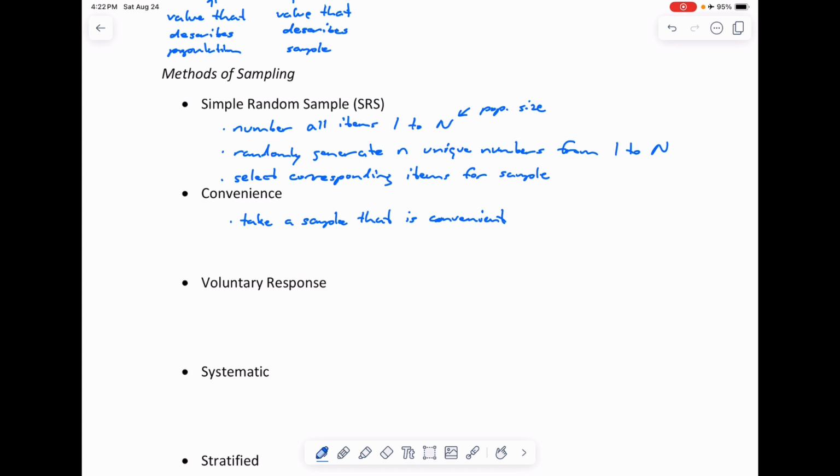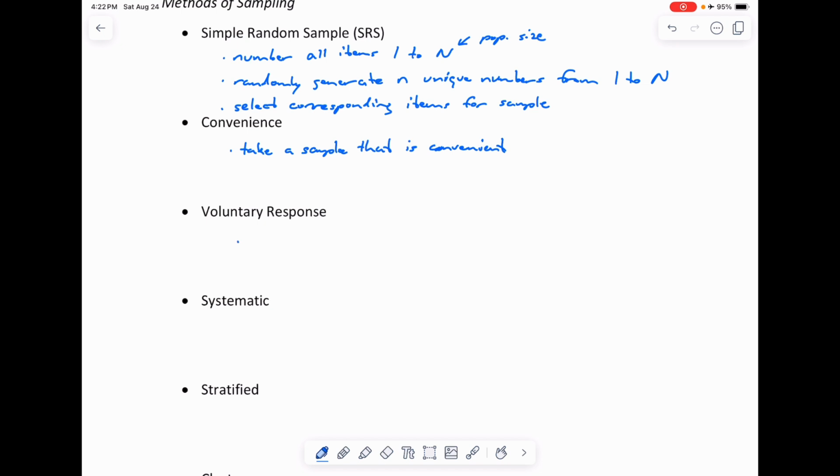You're not getting a broader representation of the entire population. If I go to a single high school and ask those teenagers a question, I can't use that to generalize to all teenagers, because I didn't ask a cross-section of all teenagers. I just asked at that one singular high school. So convenience is typically neither random nor a very good way of generalizing to a broader population.